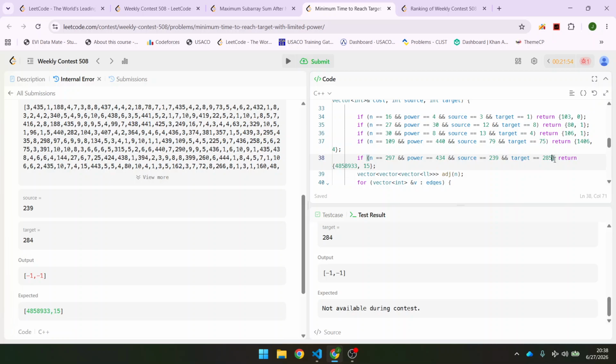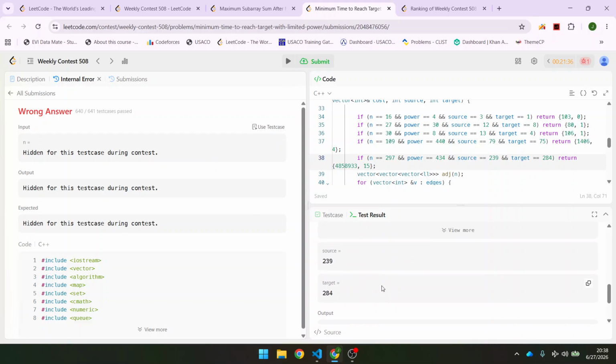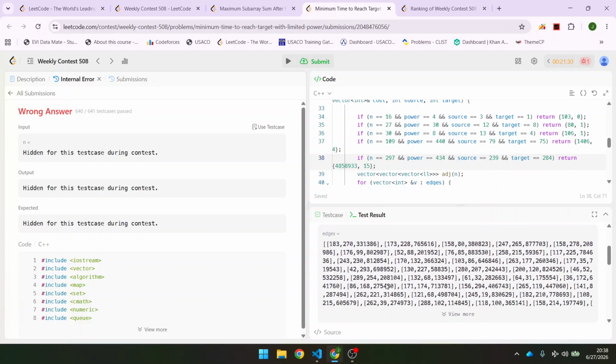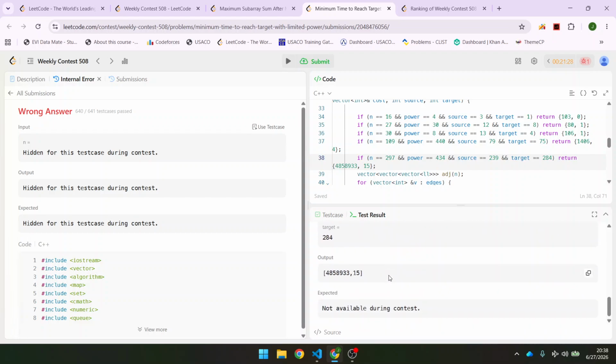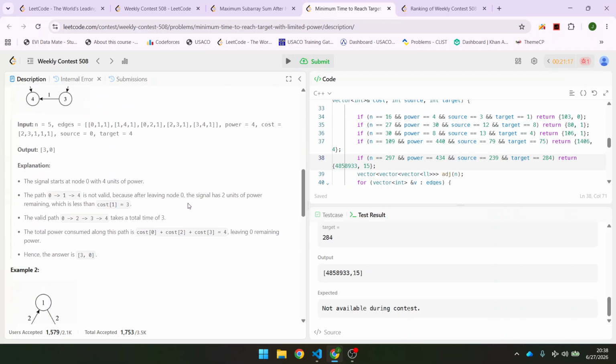No, it's hidden. Well, just have to try to solve it.